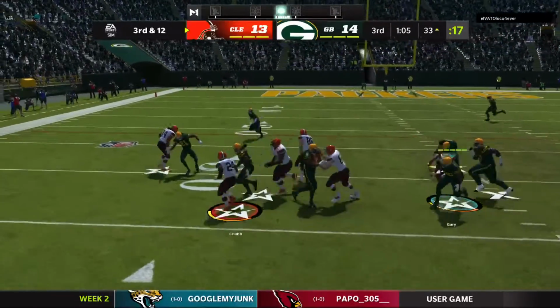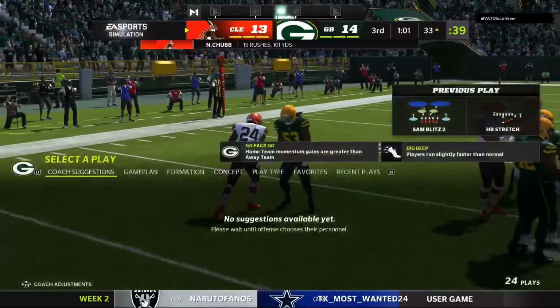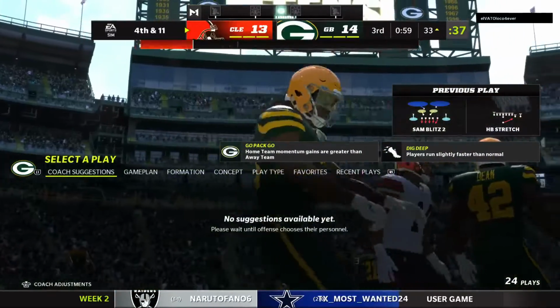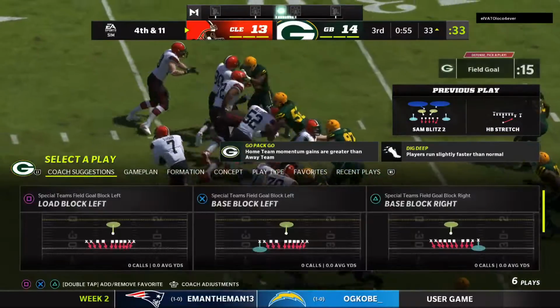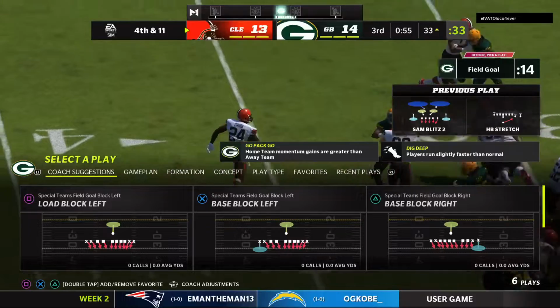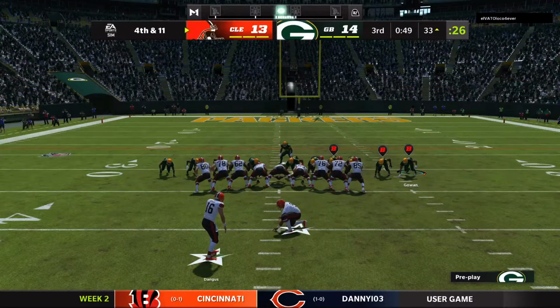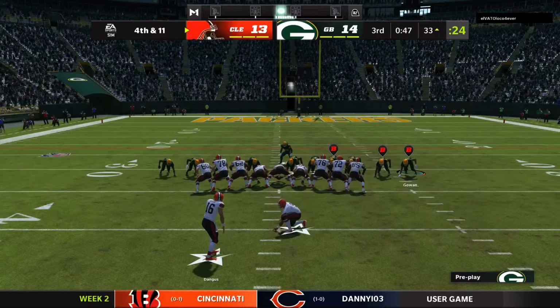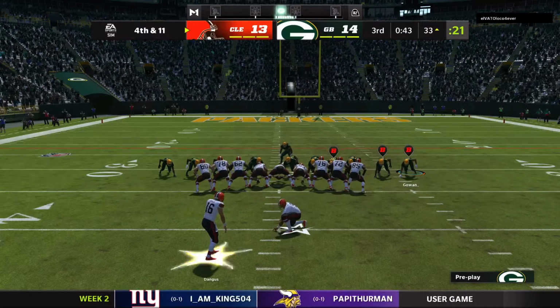Chubb will get the call, running left. No gain on the play there, and it'll bring up fourth down. That time they're able to bottle him up, but he's having a really nice game. I agree with that. Let's just go big picture, right? Every back that's in the Hall of Fame had carries where they didn't gain yardage or they lost yardage, but you stick with them, don't you? When they're having a good game, keep feeding them.